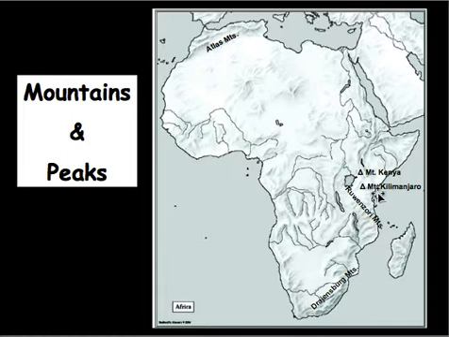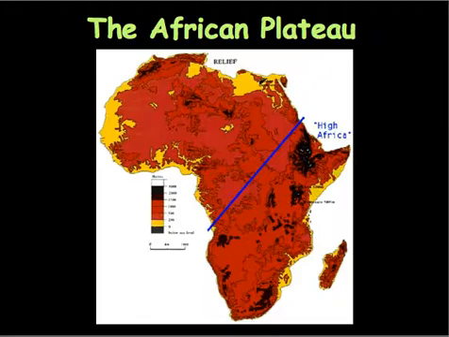A bunch of different mountains. You should have probably heard of at least this one right here, Mount Kilimanjaro. It is a fairly large mountain. And you also have Mount Kenya, and the Atlas Mountains up there right near Spain. Okay, you can see Spain is up here if you're trying to connect the dots. A bunch of different plateaus cut Africa. You can see this line cuts it into 2 parts.